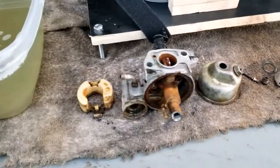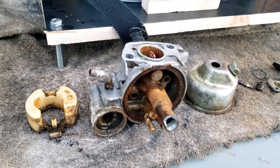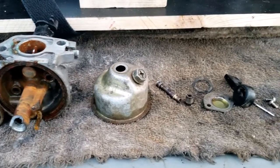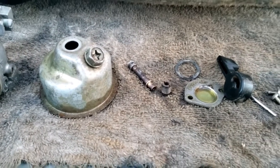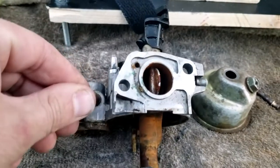Alright, here's the parts. I guess it did okay. I'm not blown away. The emulsion tube and jet turned out alright, I guess. But let me get the carb and take a look at it.